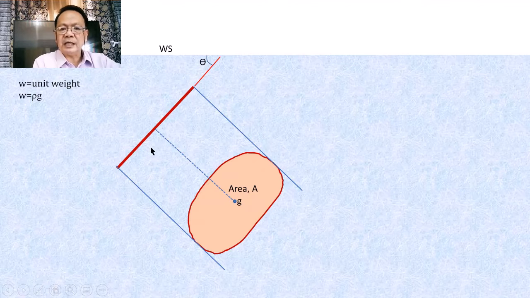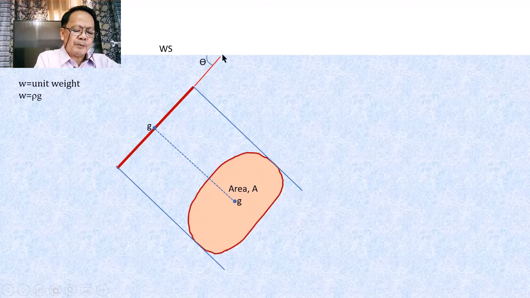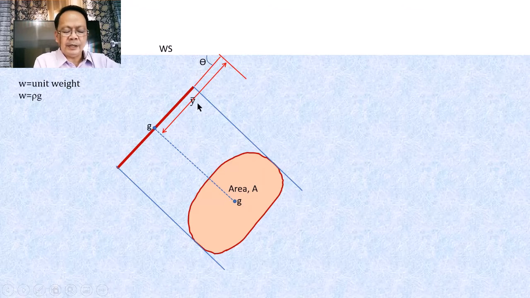At sa ating derivation, mahalaga na maintindihan natin kung nasan ba itong kanyang position. Either we measure it along the axis papunta dun sa liquid surface or we measure it directly vertical towards the liquid surface. So, assume natin that the distance of this G papunta dun sa liquid surface measured along its axis shall be defined as bar Y. Ginamitan natin ng bar yung ating symbol because we wanted to designate that this location or this distance is measured from the centroid of the geometric figure or the plate.